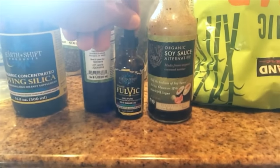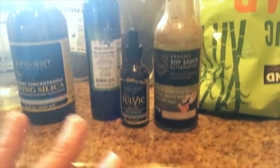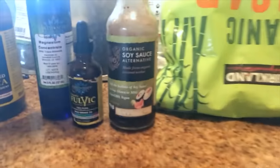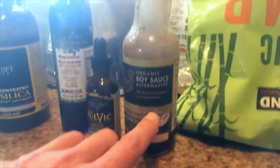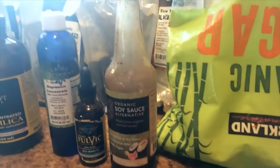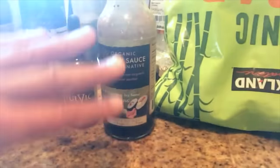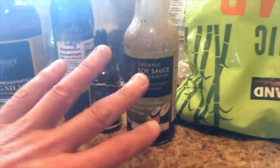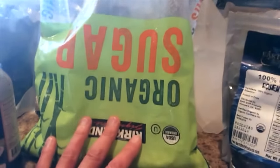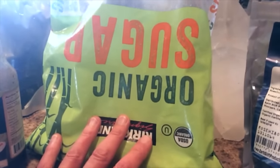I'm going to put a squirt of fulvic acid in there also. You don't have to use the fulvic, but I like to because it's full of plant minerals — it has boron, zinc, and 80 plant minerals. You can also add coconut aminos to give it a different flavor, since this is itself a ferment — it's a soy sauce alternative we sell at Earthshift. Then we're going to add an ounce of sugar in each one, and that's it. Mix it up.